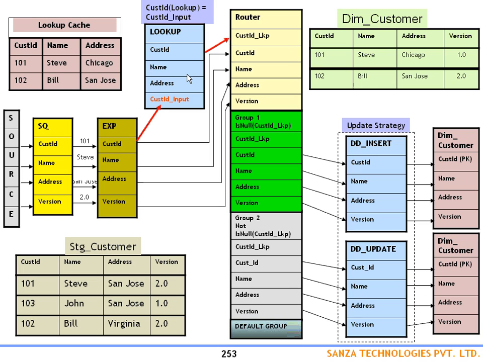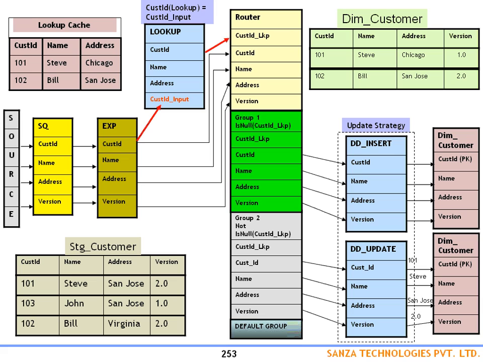Now, record by record Informatica processes it. So 101 comes in, scans the cache. Based on your conditions, 101 exists, so it will return a value for 101. What is the value in this customer ID? 101. And this is the actual data. This is the data coming from your lookup. Then it will check, does this customer ID lookup contain a null value? No, it contains a value. It contains a value means this record of customer ID exists in my target table. That is my understanding. So I'll go and update the record.